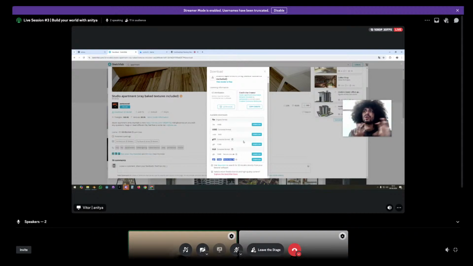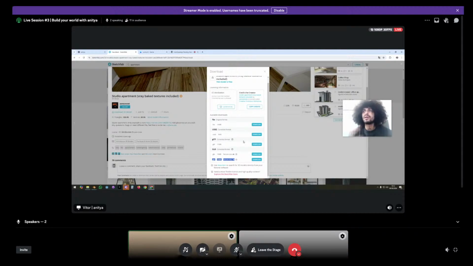You can download the texture separately, and then inside your preferred 3D software, Maya, Blender, Cinema 4D, you can make the changes that you want and realign the textures with the 3D files again. But this is a more complex process.